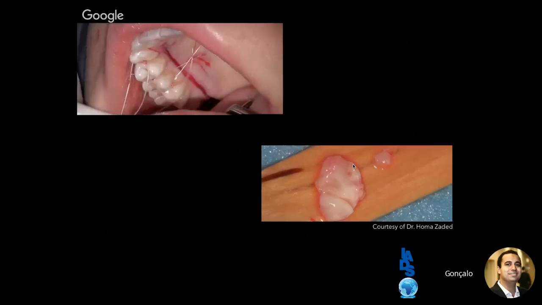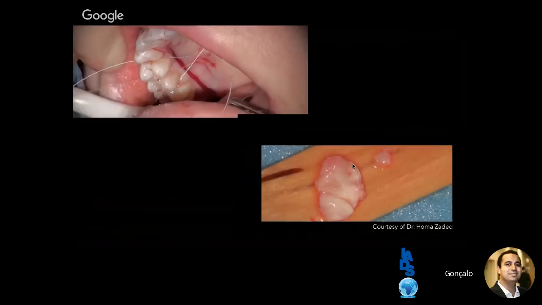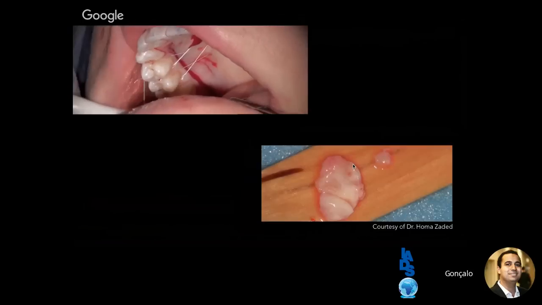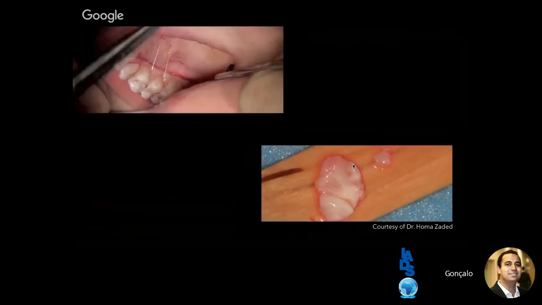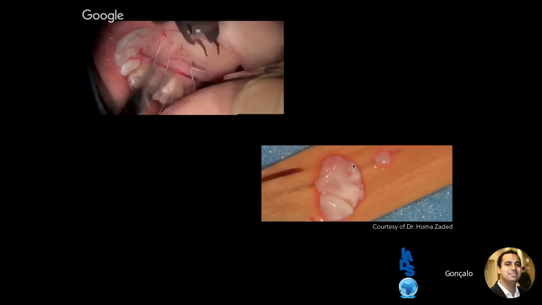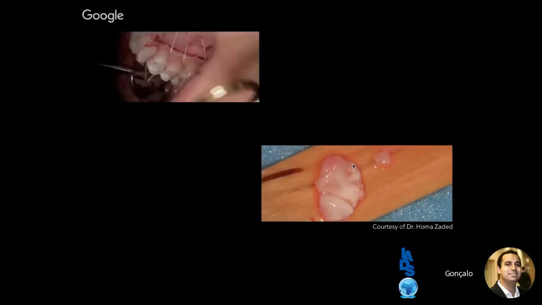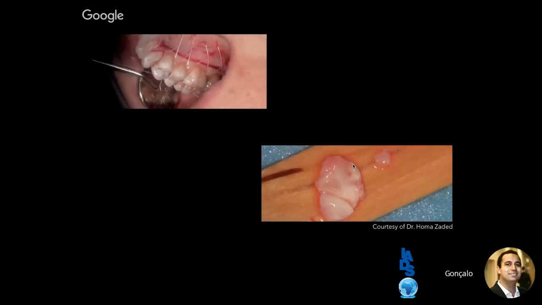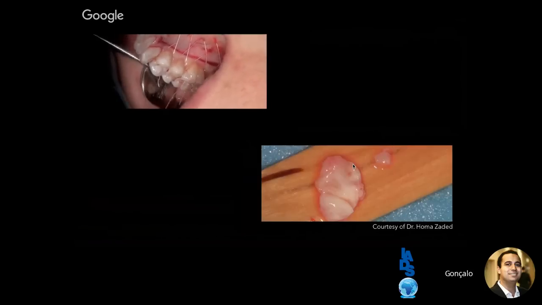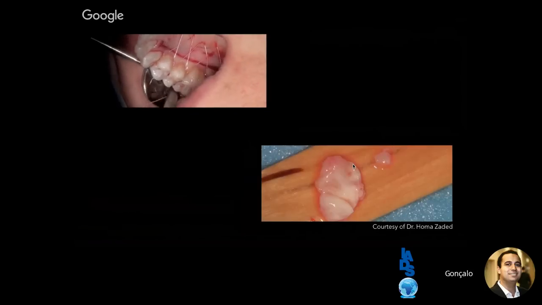Although this is very important, that when we suture the palate, you see the bites in the palate, they are very deep. So it's very important that when we do this suturing, we don't suture it too close to the margin. Because of course, the closer we are to the margin, the more compromised is the blood supply. So it's very important that we try to suture it away from the incision to avoid having necrosis of the margin.